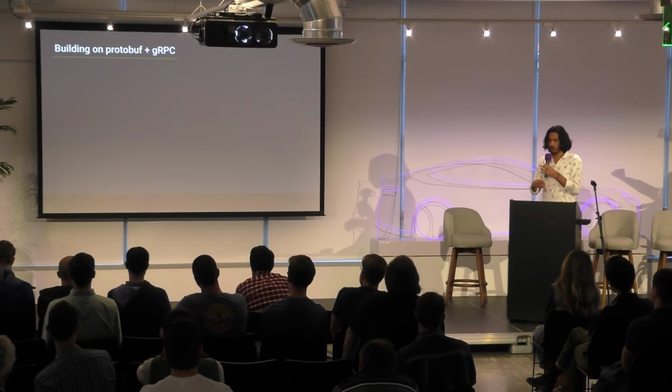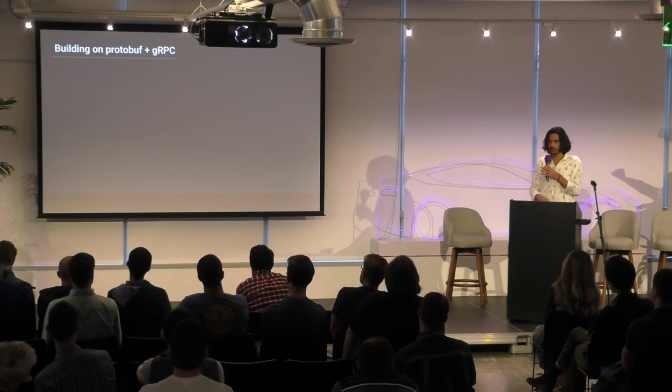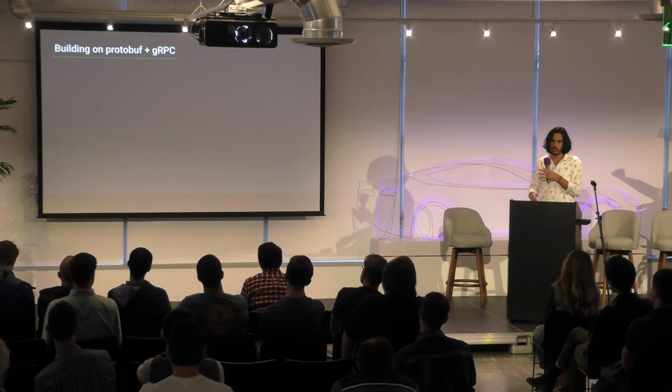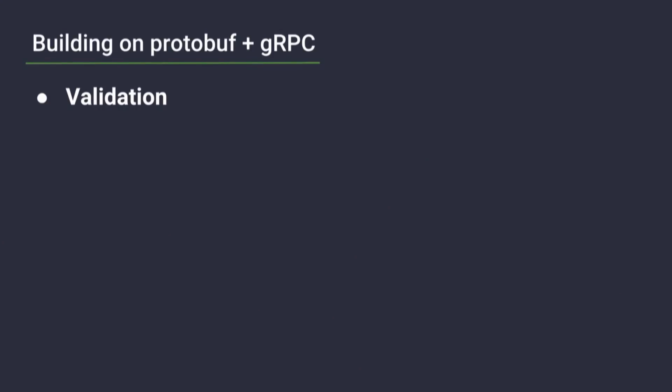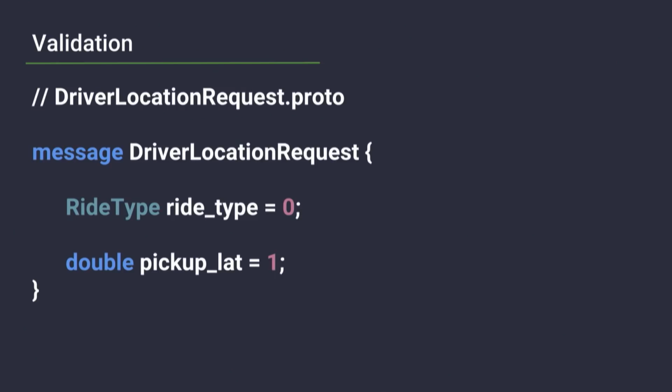So when we implemented gRPC, we took a few steps to make our lives a little bit easier. The first of those is we introduced the concept of validation on our end. When we look back at the very first protobuf message I introduced, you'll notice at the bottom we have a double value for pickup latitude. It's a double value, but there's a very finite number of valid latitudes, right? It has to be between -180 and +180. Anything outside of that is not an actual valid latitude.